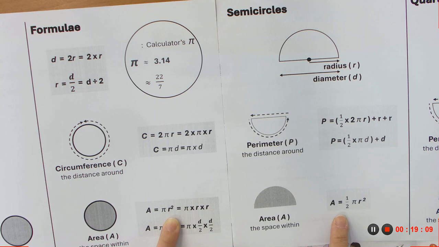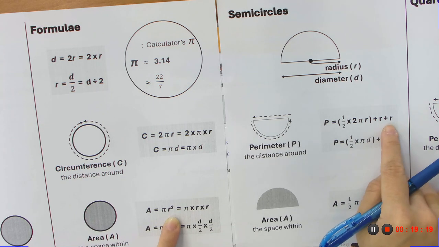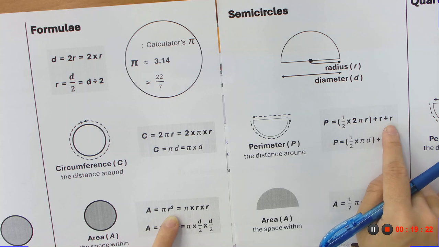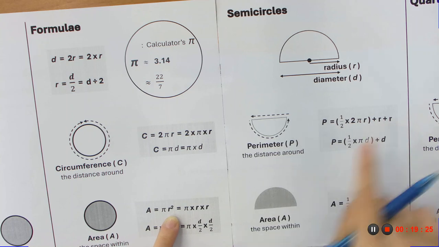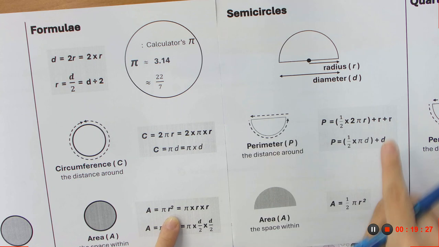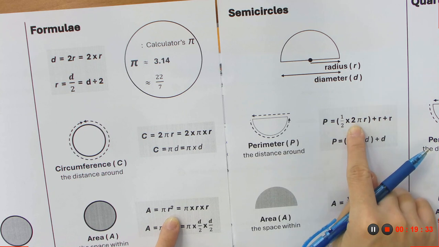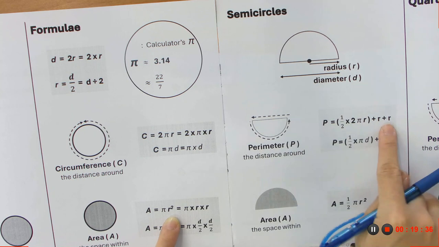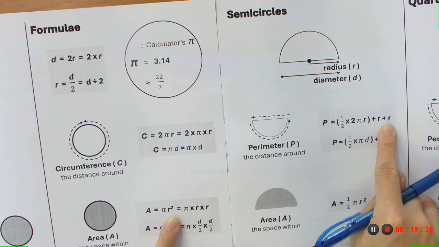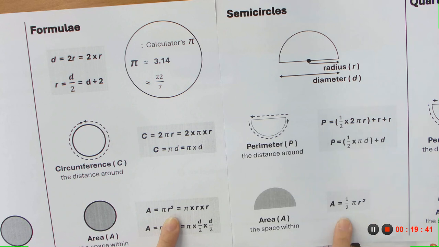But how is the perimeter so special, different from the area formula? Yes. Thank you very much, Darren. That is the perfect answer. Do you hear what he said? He is saying that, look, for the perimeter of a semicircle, other than having this part that is half of the circle, you still need to add additional measurements. Can you understand? But for area, do you need to add anything else? No.